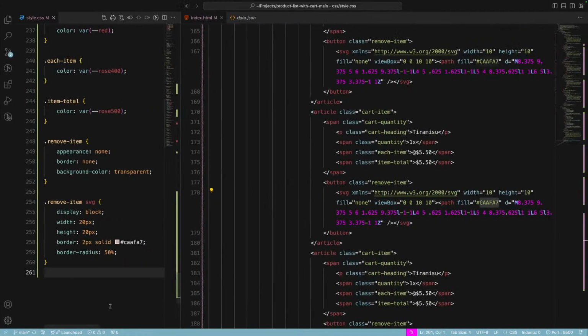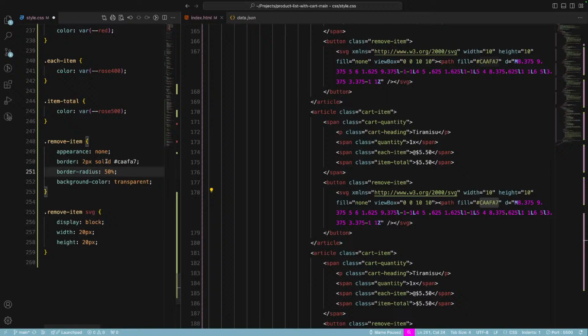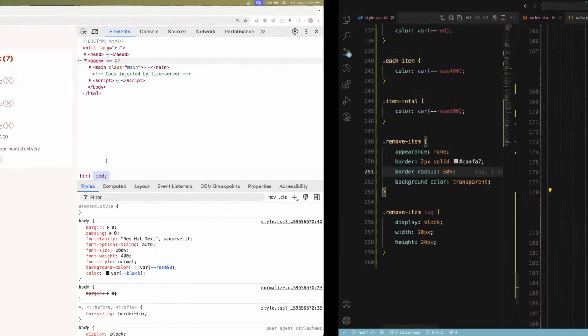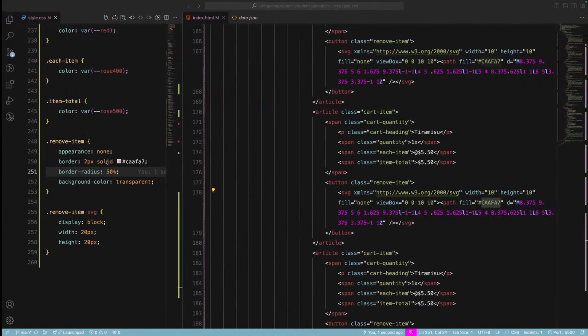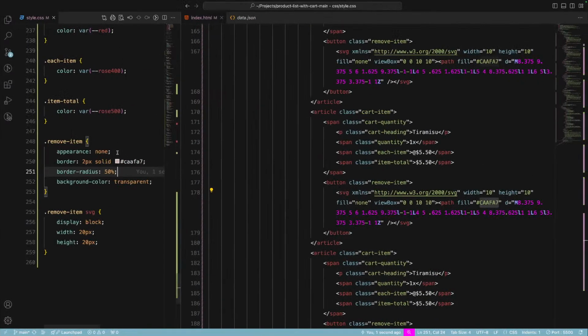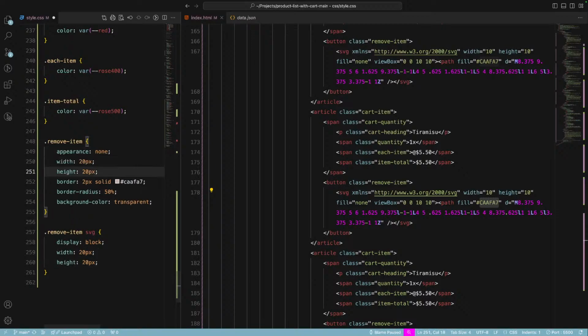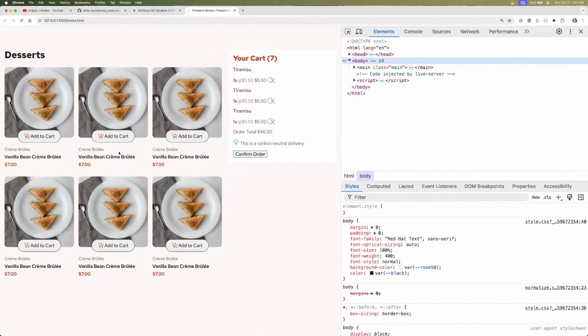I feel like those border styles should be on the button, not the SVG. So I think we just need to make sure this also has the same. Am I overthinking this?